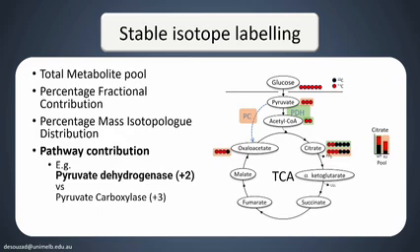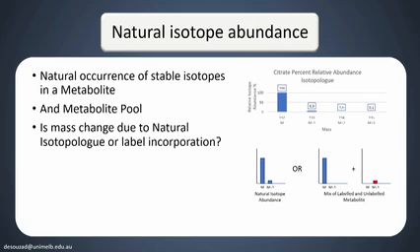And of course, you want to then be able to provide this information back to the people that are interested in what's happening with your biology. So the first step of any data analysis, once you've pulled out your data from your analytical experiment, is to correct for natural isotopic abundance. So as we know, there is natural isotopic abundance in nature. So with carbon-12, you'll then have carbon-13 abundances that you will see.